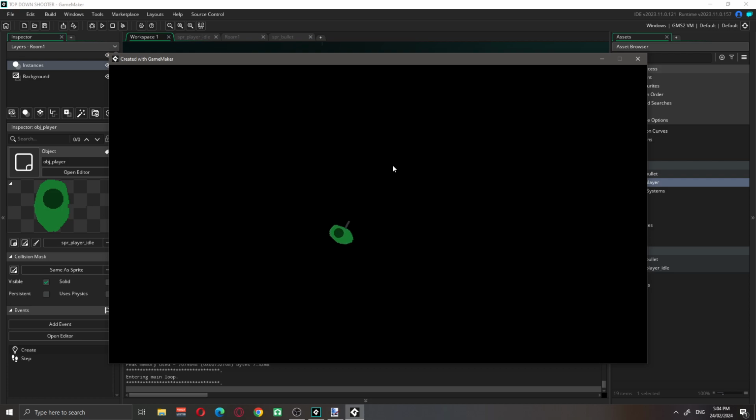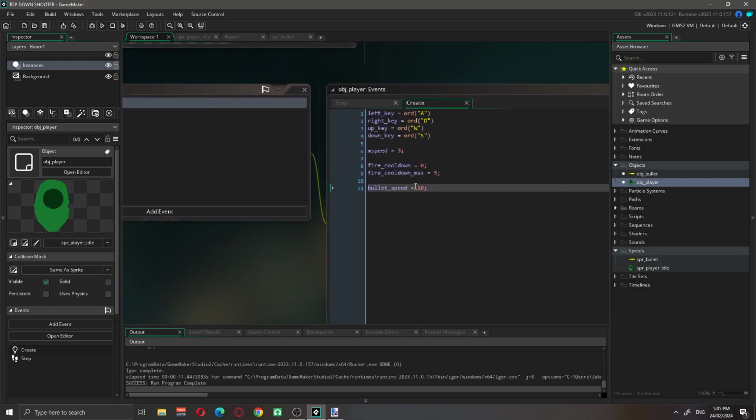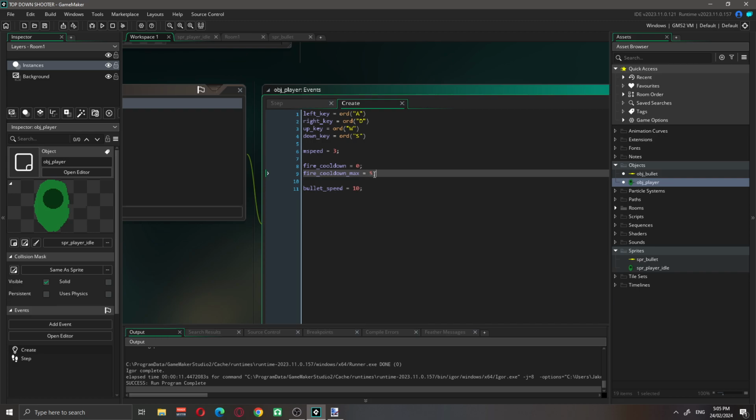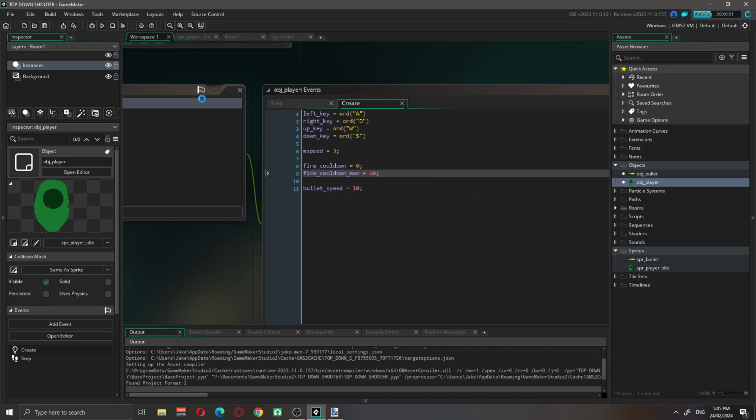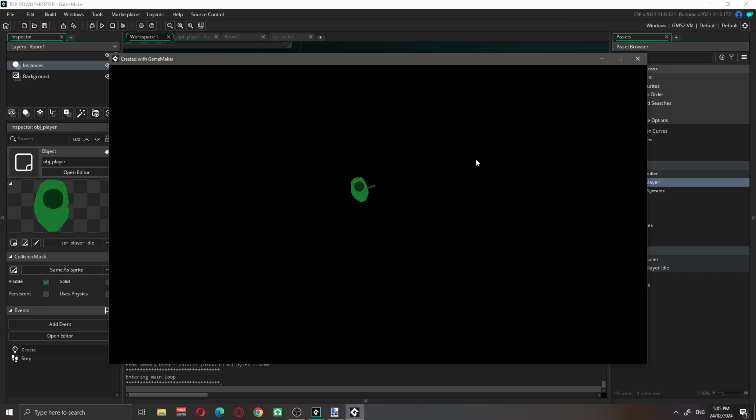So we've got our player, we can move around, and now if we fire, it fires pretty quick actually. But you guys can see what's going on here. If you wanted to fire slower, you would just increase the fire cooldown max, which is essentially our cooldown. It's what the cooldown variable gets set to after it fires. I think that's 20. That's going to be firing at a quarter of the speed it was. And there we are. That looks pretty good, to be honest.